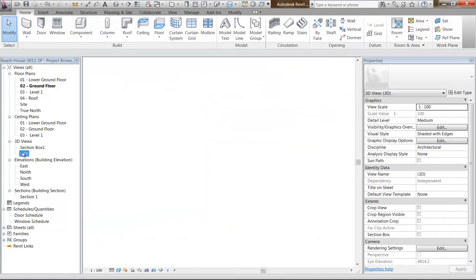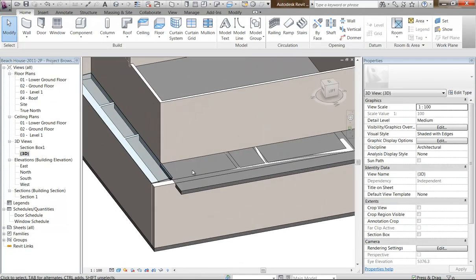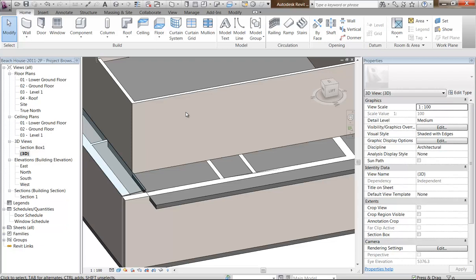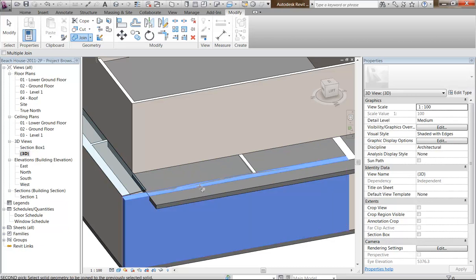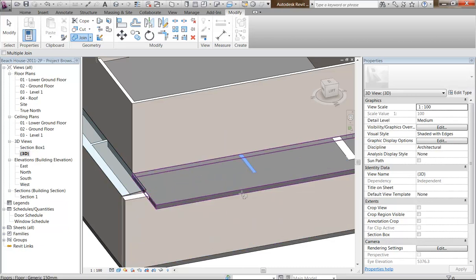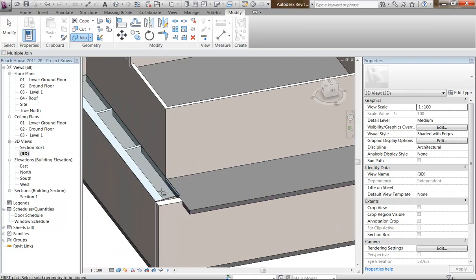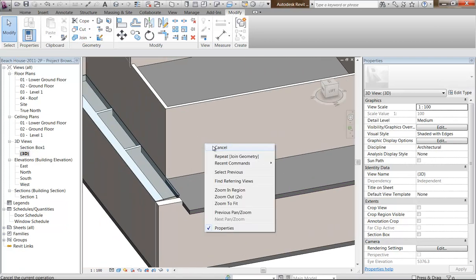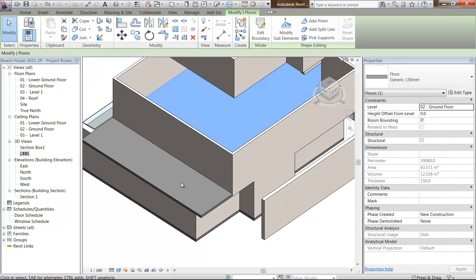So looking at the 3D view, well, it didn't do much of a job anyway. So I've got to still go and join geometry with those. On the Modify tab, using Join, I'll have to manually join each of these to my new floor so they don't stick through. So this is the deck, and it's important that you have a separate floor there because you'll want a different material for the decking, different to the interior floor.